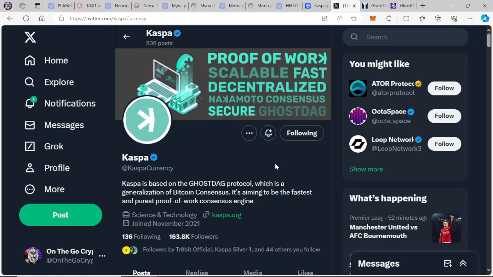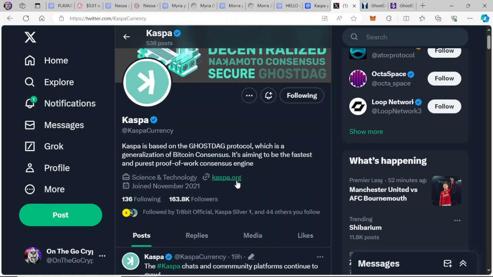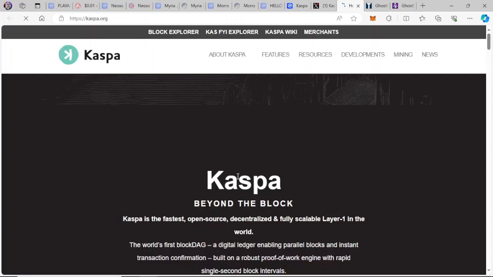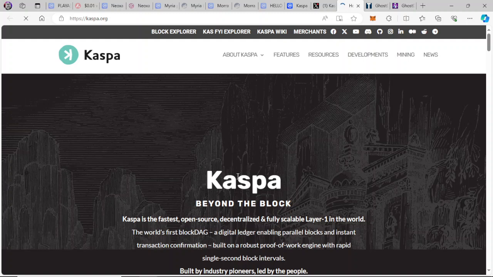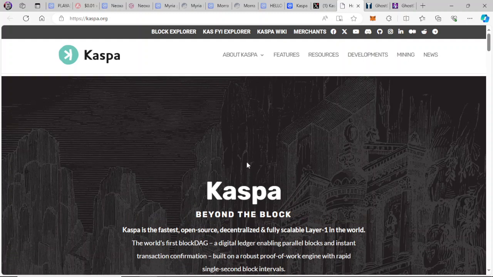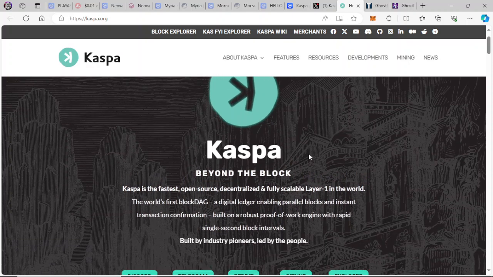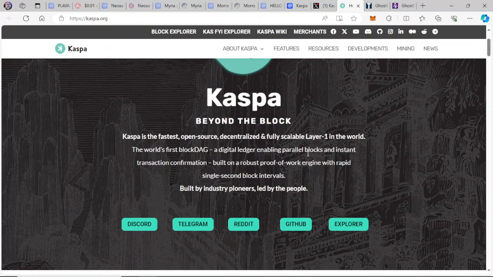282,000. Now, sure, there's going to be some dust wallets in there, guys, but if you think about it, let's take away 30,000, right? Let's go down to 250,000 Kaspa holders. What the hell is that going to look like in 3 months, right before the halving? I think we're going to be somewhere closer to 400,000, if not coming up on 500,000 holders with things like Ghostag.org, Nice Hash Mining. They're only going to bring in more attention, guys.